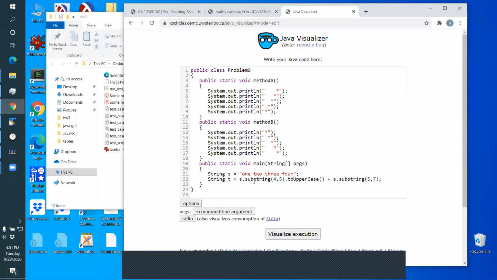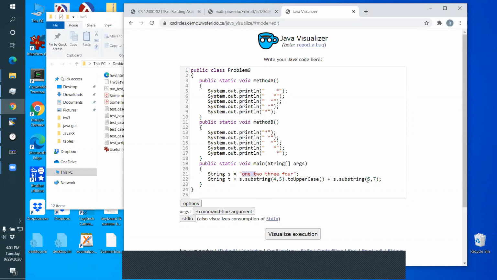You go through here and say, okay, it takes the original string and takes some part of it. 4 to 5, how many letters is that? 1 letter, because remember, it's starting at 4 and up to, but not including, 5. So you just got the letter at 4. That's just a single letter turned to uppercase. Which letter is it? 0, 1, 2, 3, 4. Okay, so it's the T. So this capitalizes the T.